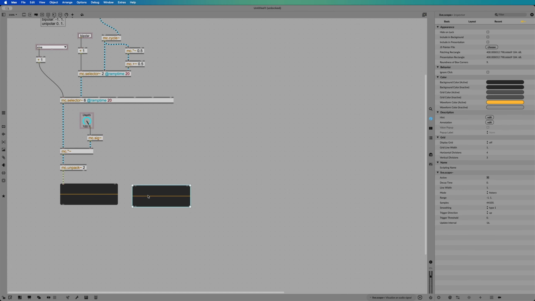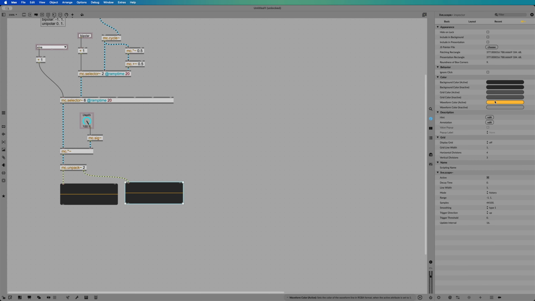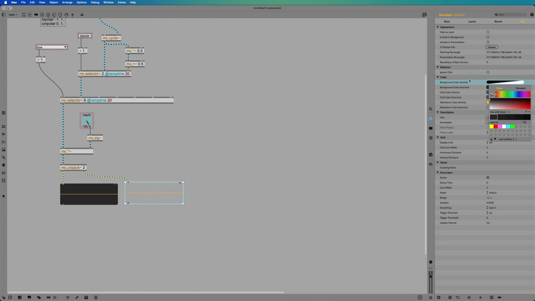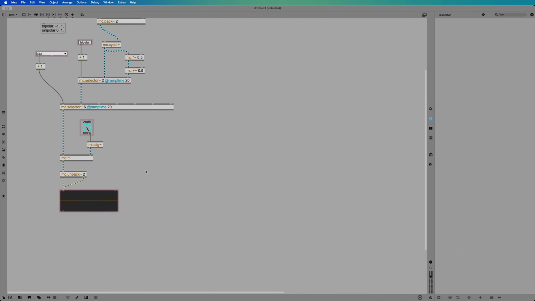And what I'm going to do is for the second scope, I'm going to make the background transparent, so opacity at 0, and I'll make the wave color like 50%. And then I'll overlay it directly over so that we can see the stereo effect.